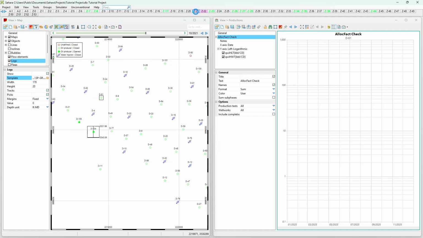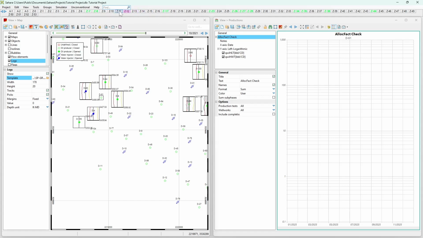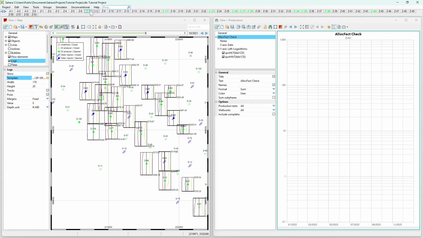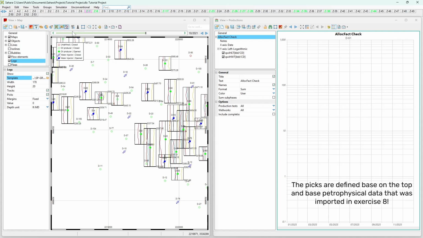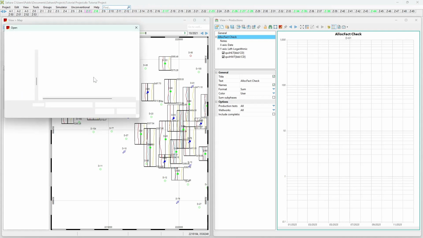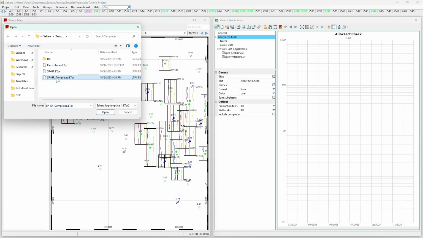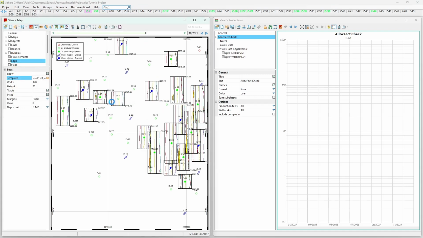So now if I check in the different layers, we will see the different parts of the log that are considered part of this layer based on the peaks that we have. We can, for example, use here we added the resistivity in the previous exercise. So now we have the three curves.